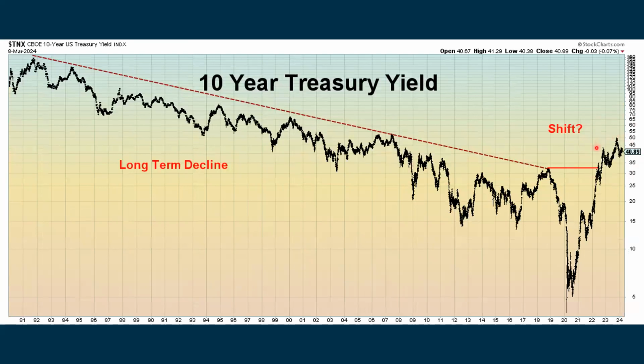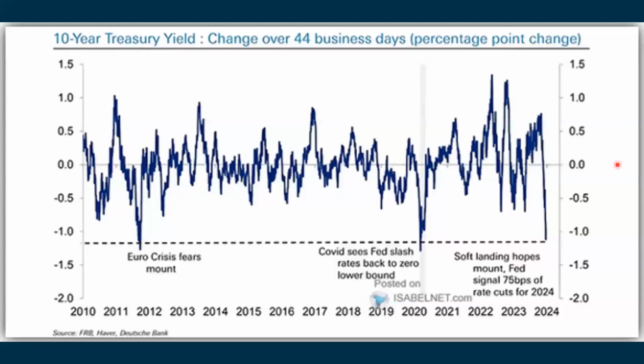We're possibly seeing a shift now as we go into what could be a higher interest rate environment. This is a chart that I've been showing for quite a while. This goes back to last October when we hit 5% on the 10-year yield. At that time, the reason everything shifted is some really good thoughts were coming into the market that it looks like we're going to have a soft landing, which means that we might see some economic weakness without going into a recession. This is when the market was really picking up on the idea that the Fed may be cutting interest rates. And so we turned and started to go in the other direction.